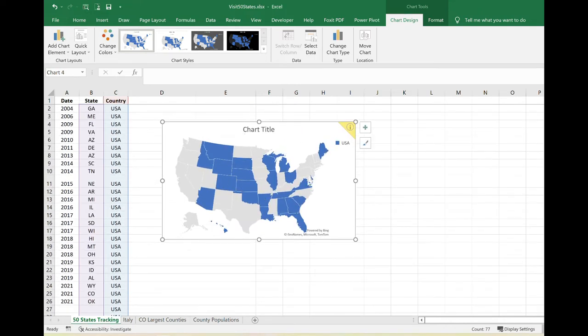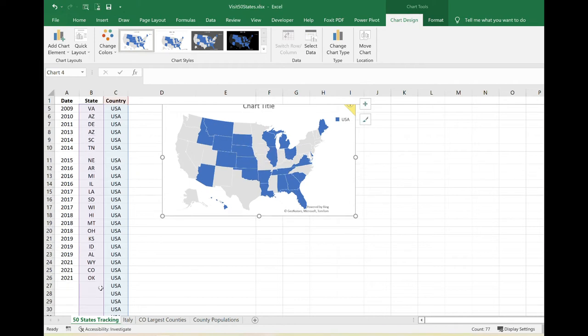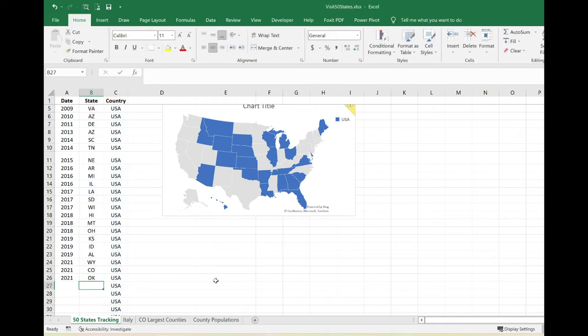Well, here is my chart of the United States, and the states that I have visited are filled in. But I do know that this year I'm going to try to go to Texas and I'm going to try to go to North Dakota. So if I go ahead and fill these in, notice Texas automatically fills in, and North Dakota. If I had not included this range, then I'd have to go and redefine the range again in order for my map to update. Go ahead and get rid of those and see how I have this dynamic map working for me.